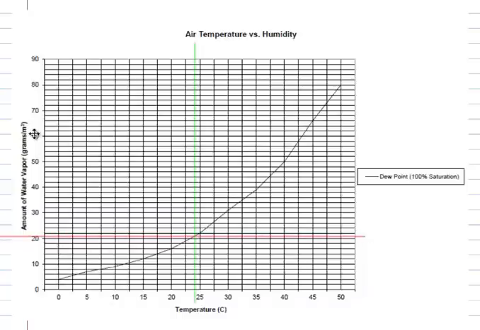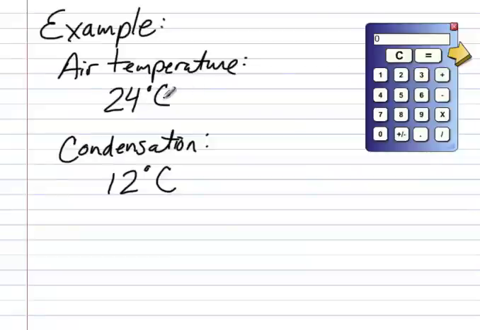and we can look over on the left-hand side of the graph, and we can see that the amount of water that the air could hold at 24 degrees if it was full, if it was 100%, as it says right here. If it was 100%, it could hold about 21. Now we need to make sure that we include the units, 21 grams per cubic meter. So how much water could the air hold at 24 degrees Celsius? It could hold 21 grams per cubic meter.